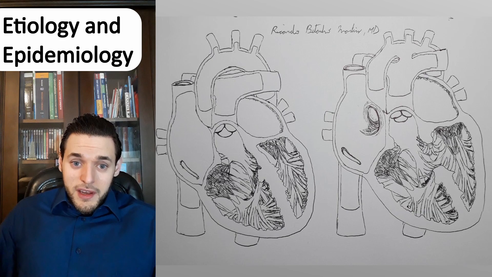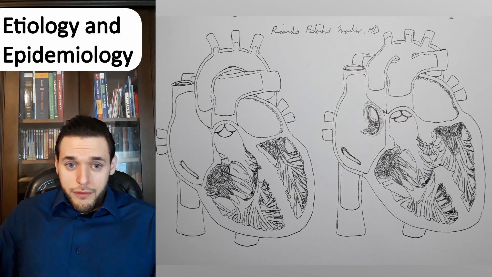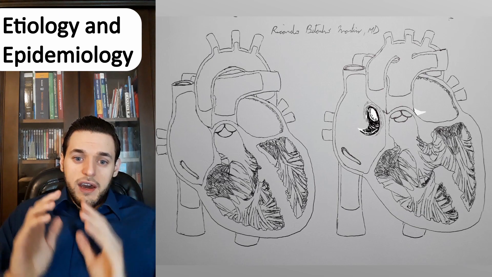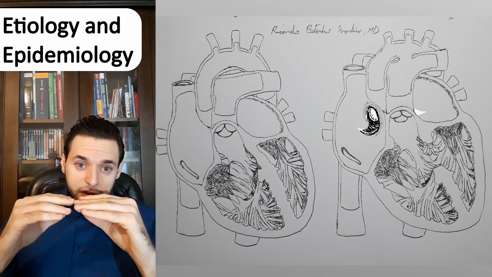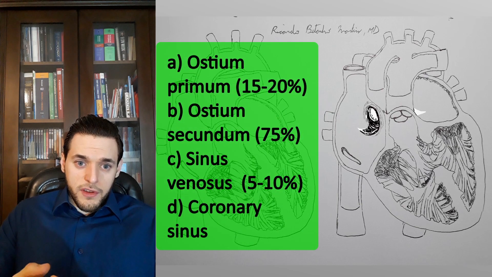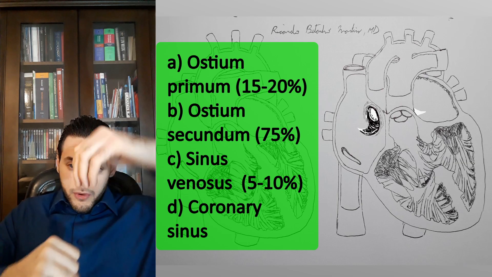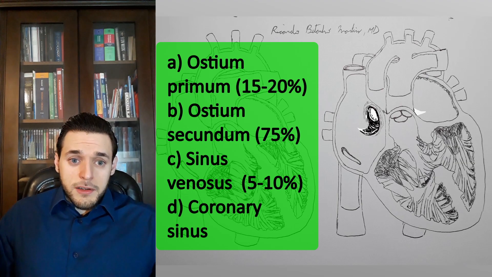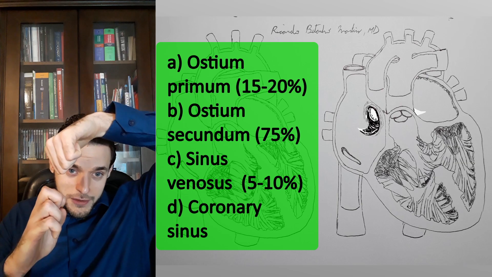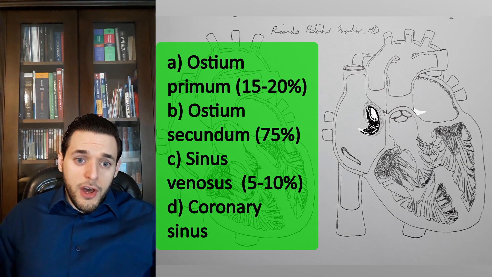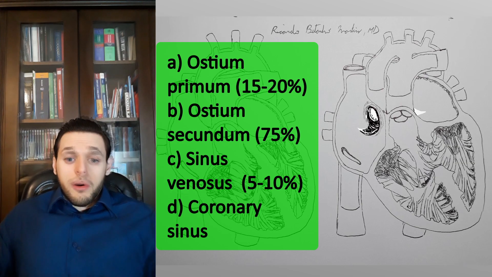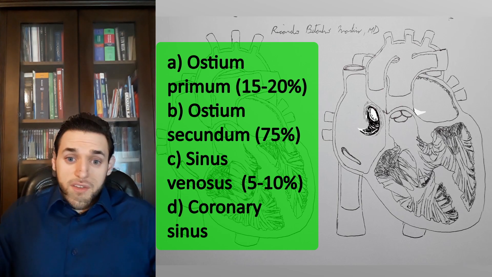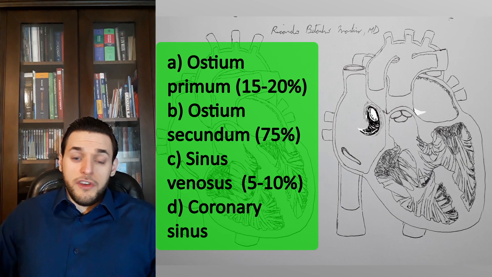As is typical of congenital heart defects, the etiology is often poorly understood and varies between mechanisms. Atrial septal defects and ventricular septal defects may arise from multiple different mechanisms that ultimately result in some kind of hole between both sides of the heart. ASDs, for example, may be ostium primum ASDs, caused by incomplete fusion of the septum primum with the endocardial cushion; ostium secundum ASDs, caused by excessive resorption of the septum primum; sinus venosus ASDs, caused by abnormal fusion of the embryological sinus venosus; and coronary sinus ASDs, caused by the absence of growth in the coronary sinus. This classification deserves a video of its own and we won't delve into deeper details here.